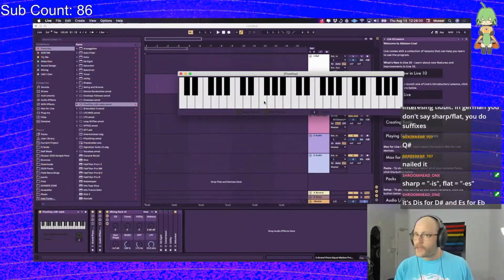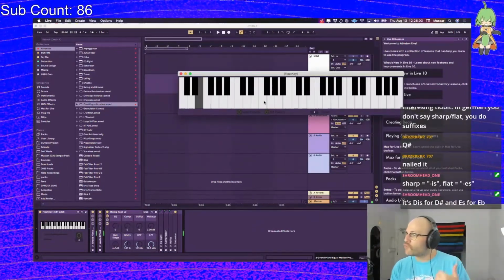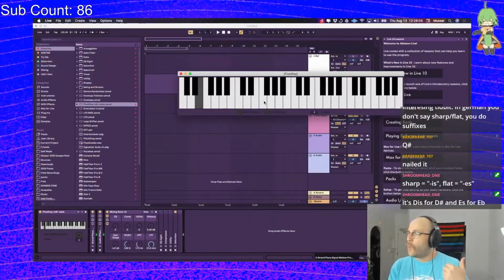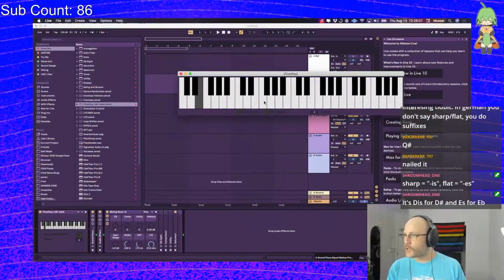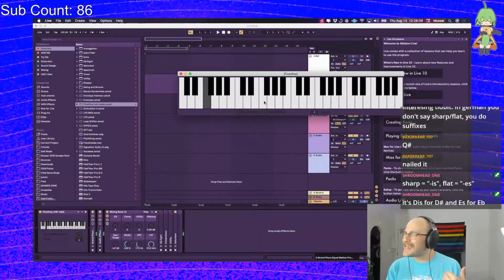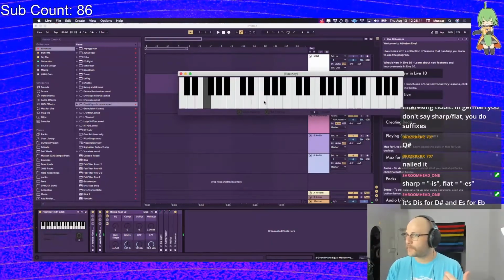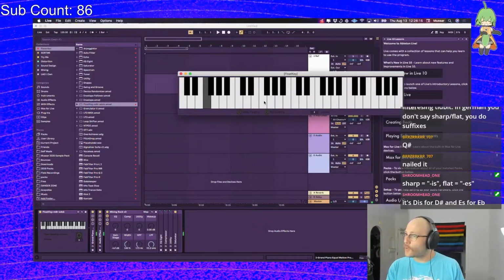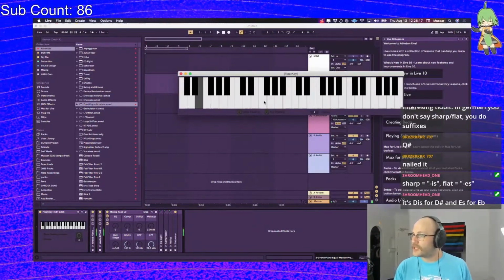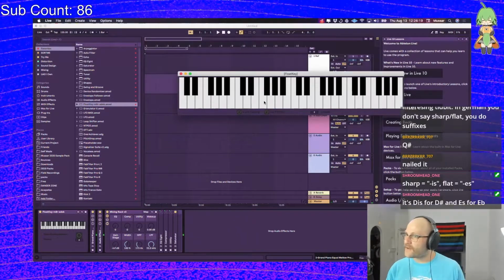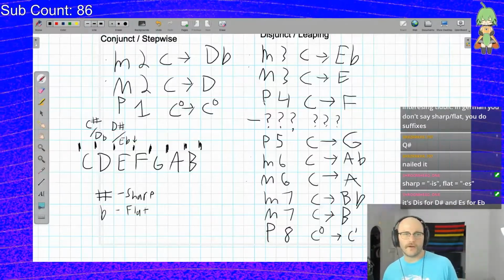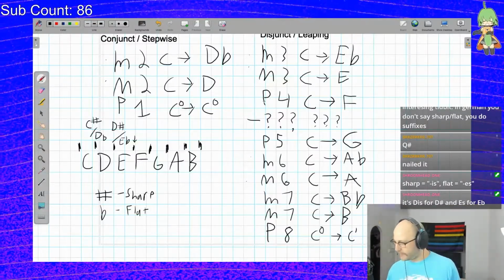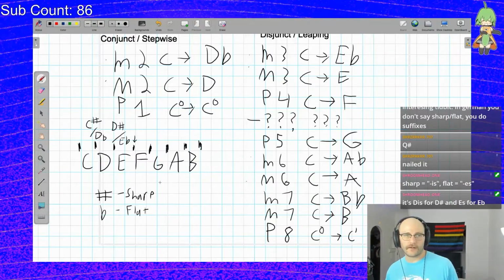So, you take E and you raise it one semitone to get E sharp. Alternately, you take F and you lower it by one semitone to get F flat. So instead of actually having a division there, we would just go under here.